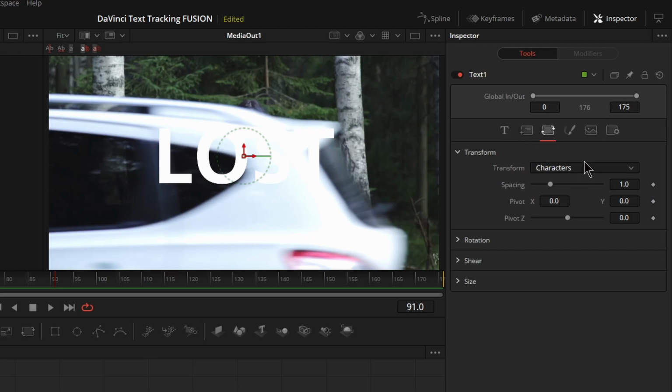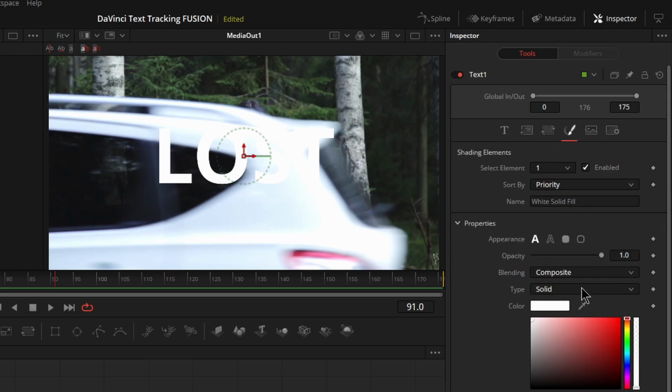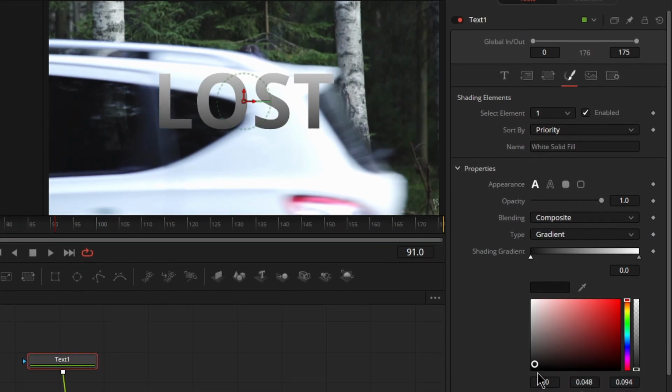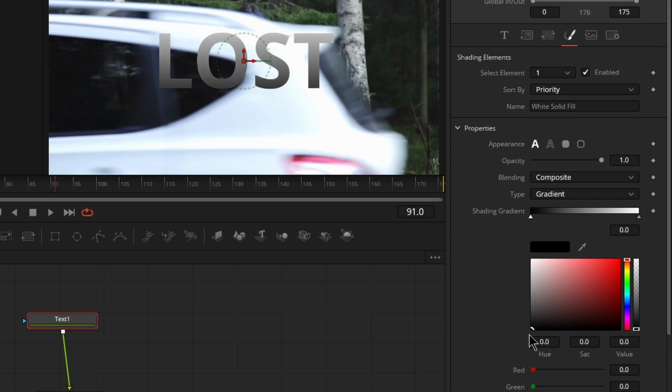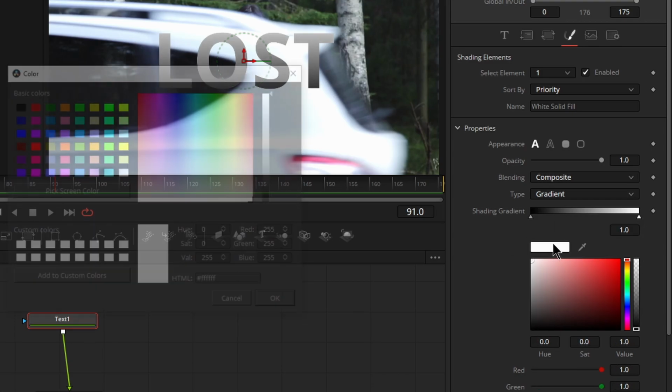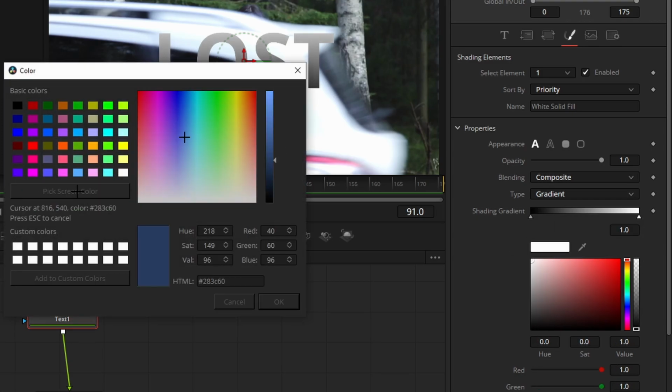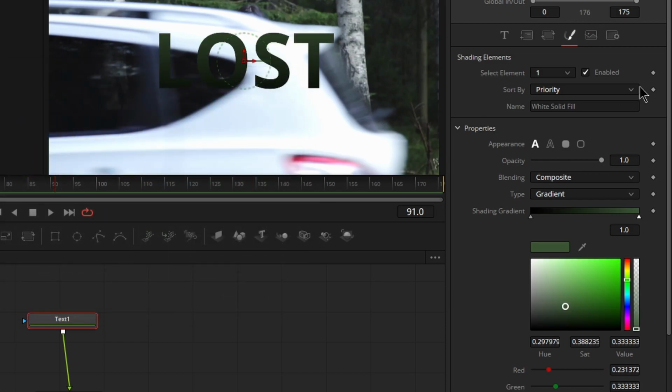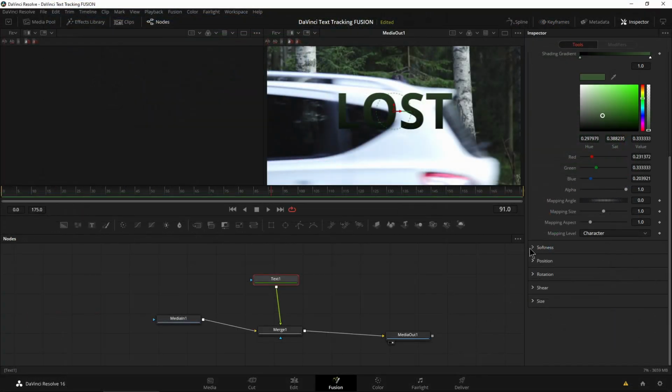So I could come over here and maybe give myself a cool gradient, and then have a black down here, and then maybe up here for the white, change that, pick my screen color, and maybe this nice green of the tree there. That's kind of cool. Let's give it some softness. Make sure we apply it to the fill color. You can see what happens there. Looks kind of cool. Of course, stylize this up however you want.